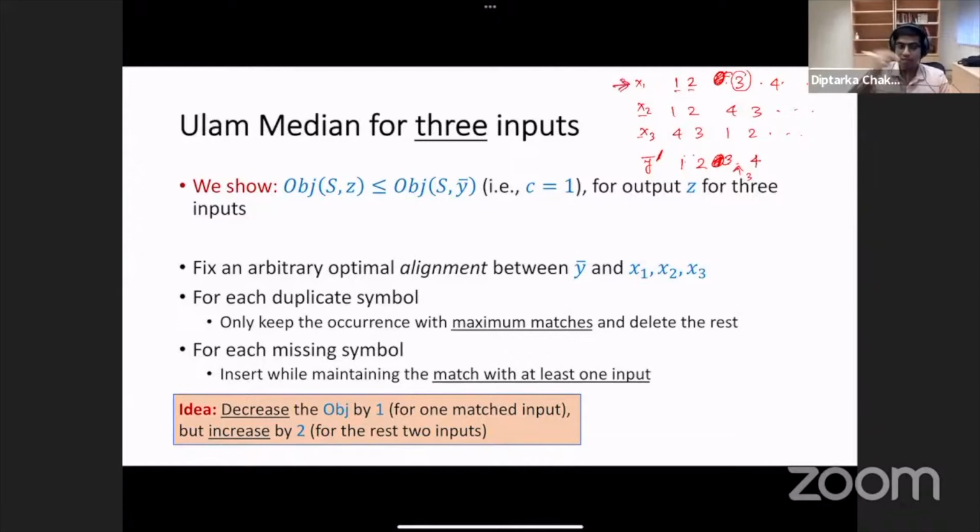So for x1, since I maintain the match for 3, the objective value decreases. But it will increase for the other 2, because there may not be any match for 3 in the way I place it in the y bar. Okay, but that is perfectly fine for us.